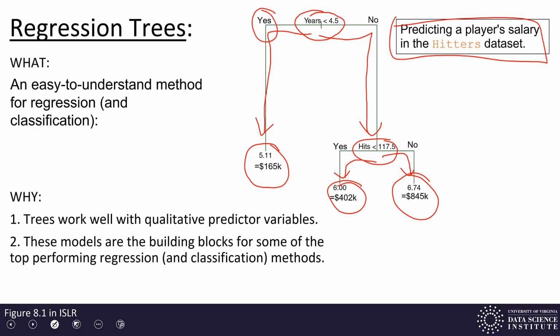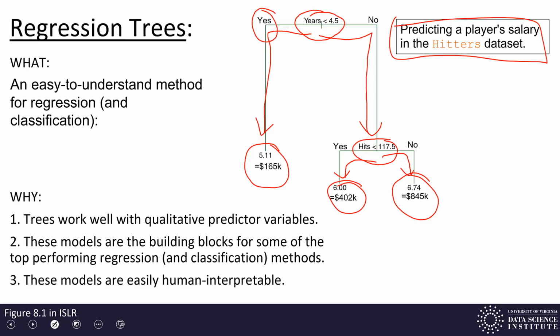These models, and this is really one of the main reasons we care about them, are the building blocks for some of the top performing regression and classification models. So regression trees are used an enormous amount, particularly in certain types of classification regression problems, as building blocks for more complicated models. If you look at what we've done here, you might estimate, and you'd probably be correct to say, this doesn't seem like the most accurate way to predict a baseball player's salary, and you'd be correct. Regression trees have some level of predictive accuracy, but alone they're not the best. We use them as building blocks for more complicated things.